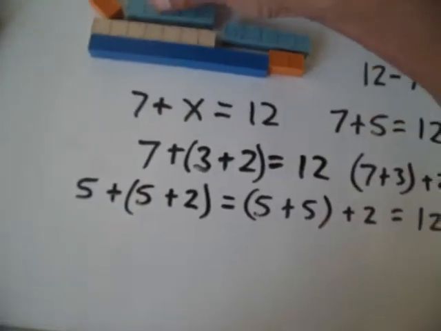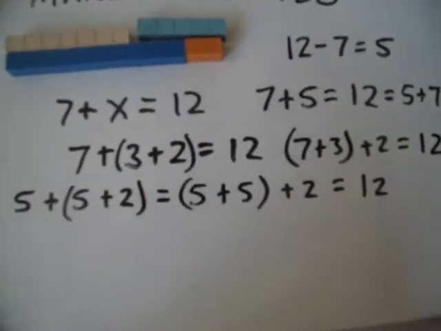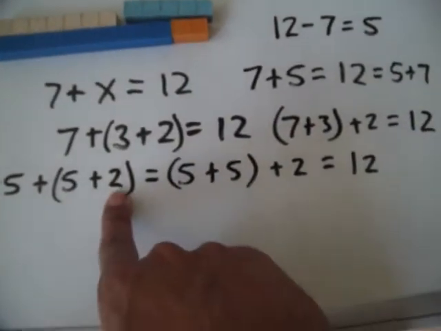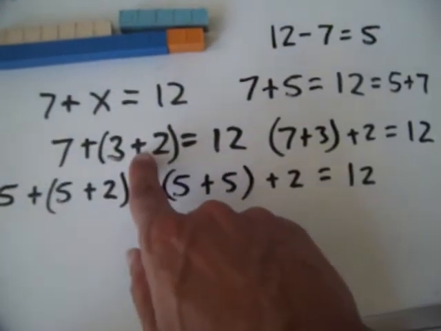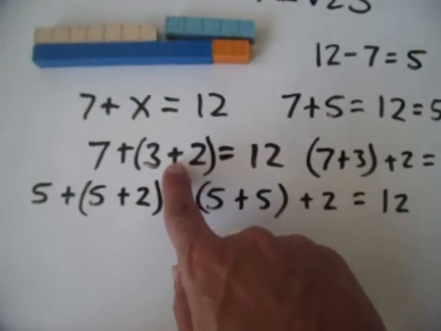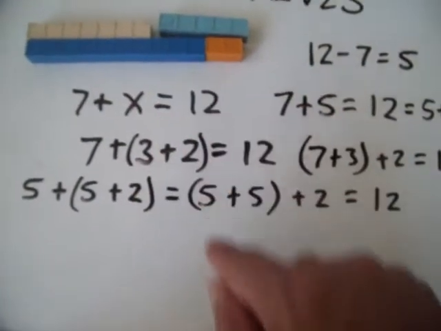Alright. And then we could go the other way. 5 plus what is the same thing as 12? Get rid of all of that and just make that an X. Get rid of all of that, make that an X. Right? And that's how they'll figure it out, is, well, 3 and 2 more.